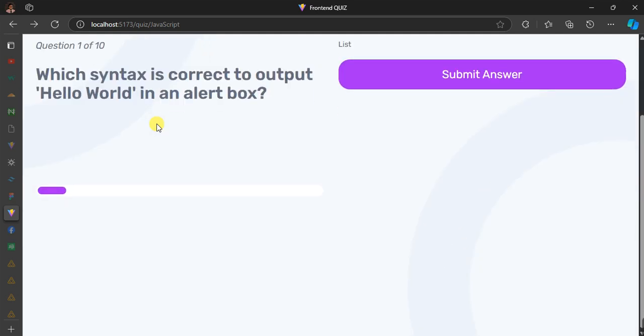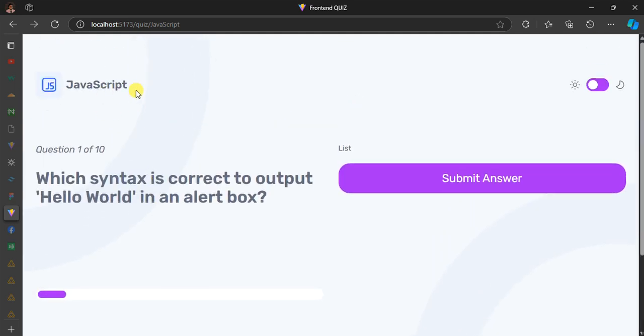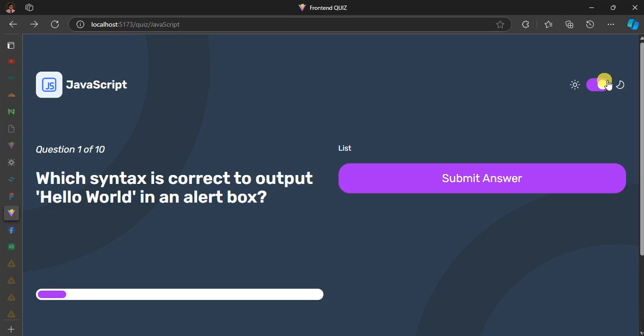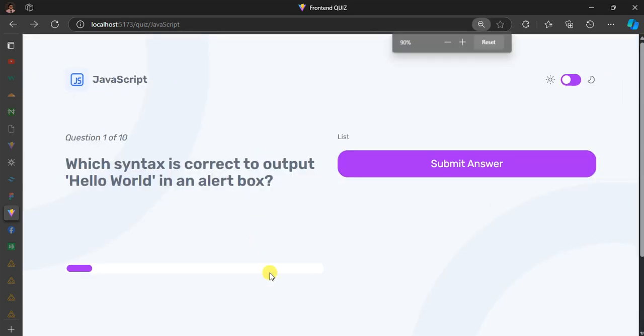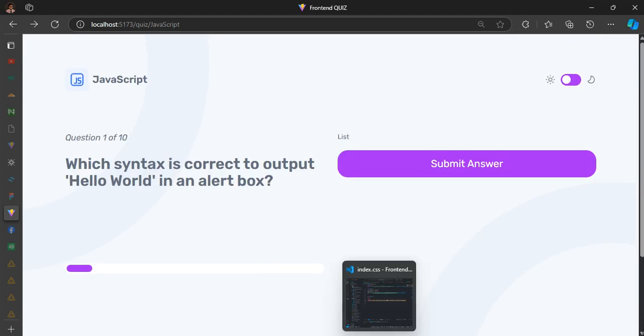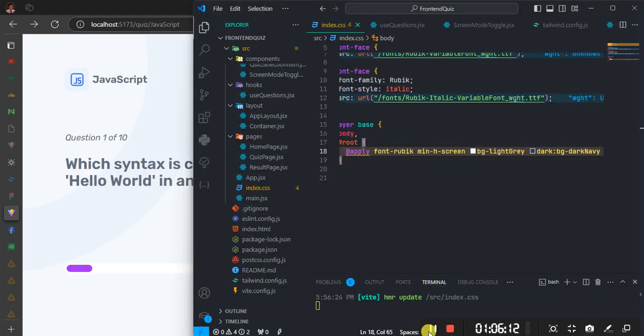But I think it's okay like this for now. Everything is okay. So we have our toggle and we have our this. This system is more for my face. Okay, I think it's perfect. So that should be all.